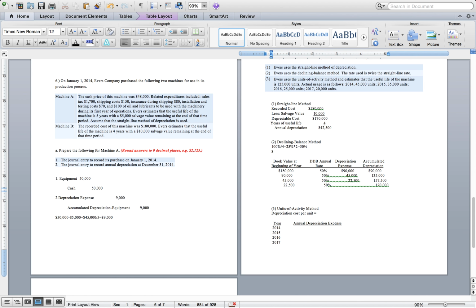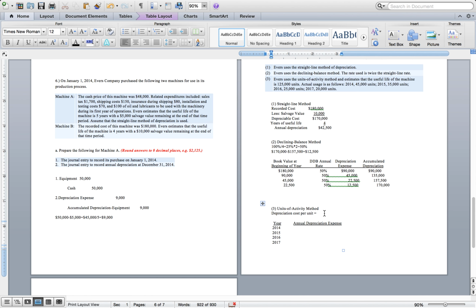I take the 170,000 and subtract prior accumulated depreciation, which is 157,500. So this will be $12,500. So this last year depreciation, you plug it in, $12,500. Because I can't take half of 22,500, because then my accumulated depreciation will be higher than 170. And I only want to go up to 170 because my salvage value has to be at least $10,000. Okay. All right. And the last one.